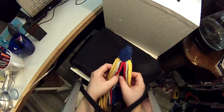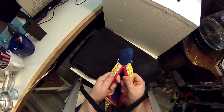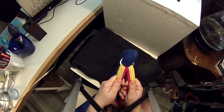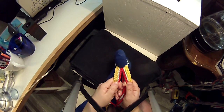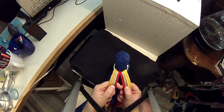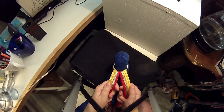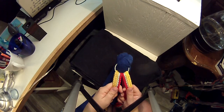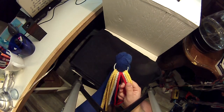All right, so I've set this up so that you're going to be able to see parallels, like what happens if you set up something symmetrically, and what happens if you set up something asymmetrically. So what should happen here is that these red and silver chords are going to have a symmetric pattern throughout, and then this gold and yellow will swap positions throughout. So that's how you set up symmetry and asymmetry in a chevron.